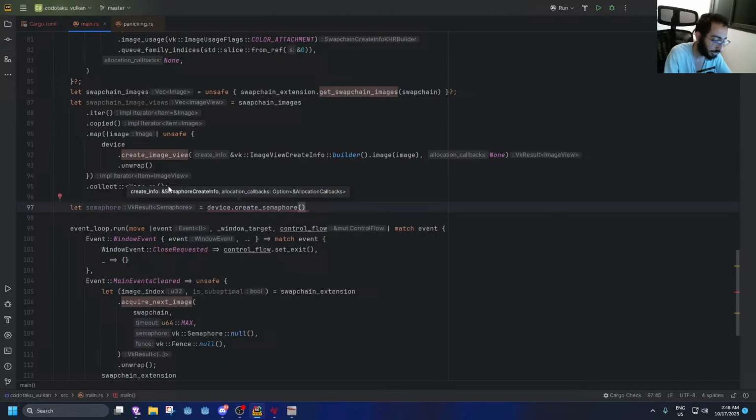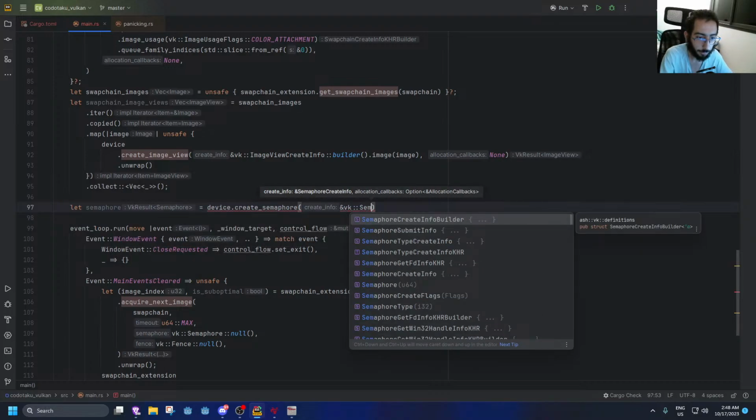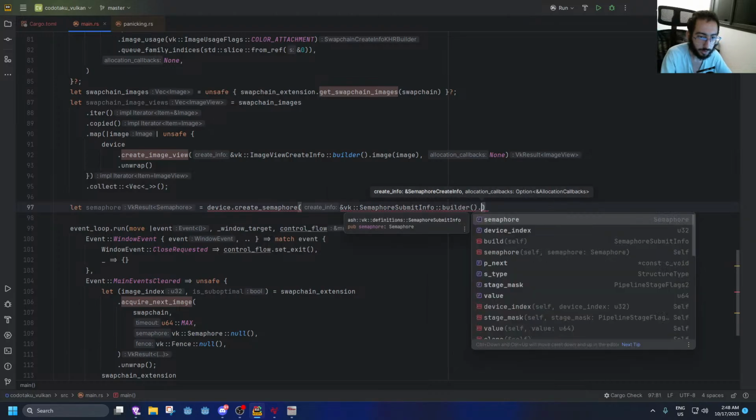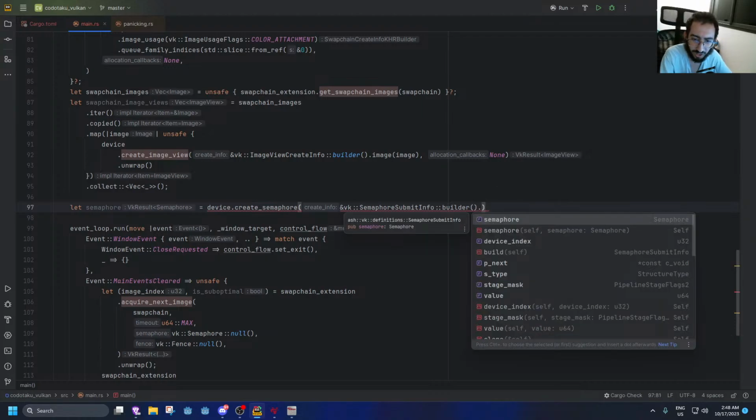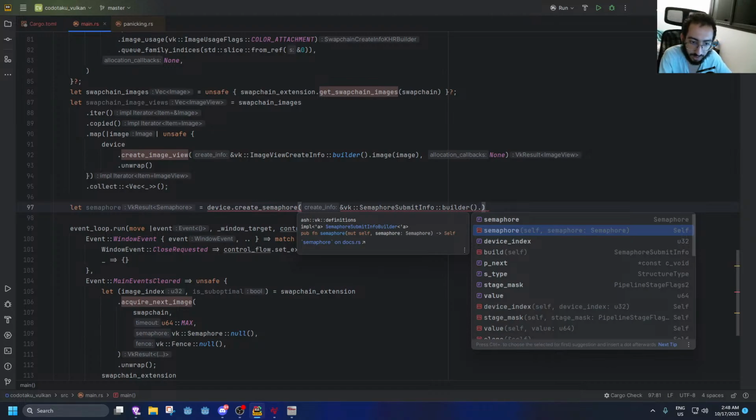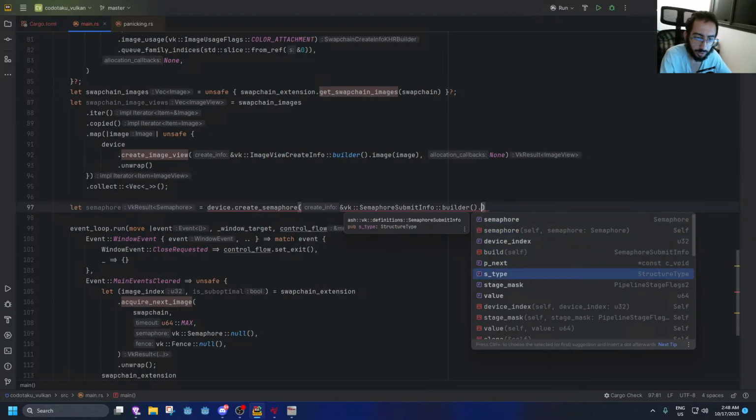And then here, I just gotta give it again, as always, create info, builder dot semaphore is, well, what? What do you even mean there? No idea. What's that? Semaphore. Weird.